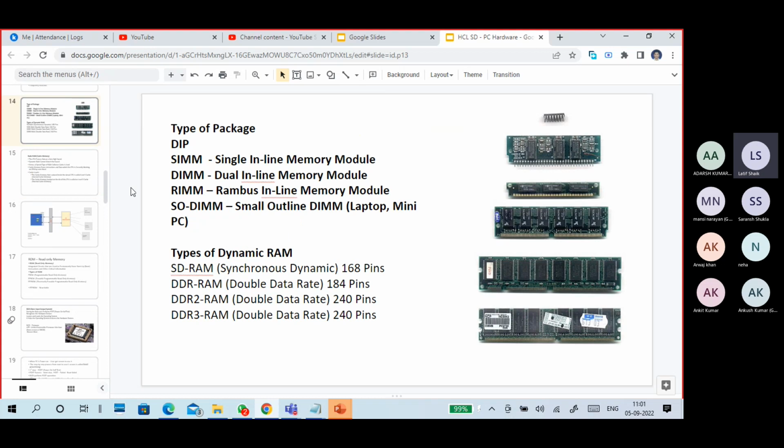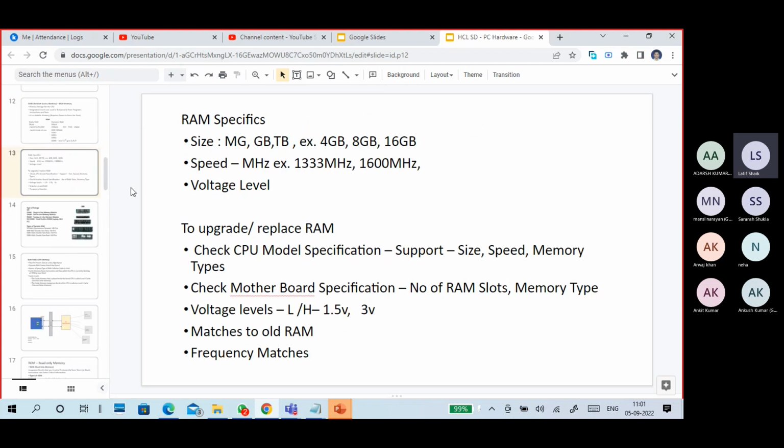Next, we'll go back to the RAM. RAM is the main memory. Without RAM you cannot work with your computer. Without a CPU you cannot work with your computer. Without a BIOS no computer works. If you don't put a hard disk, you can still work with the computer; only the hard disk is not there. It is not always mandatory.